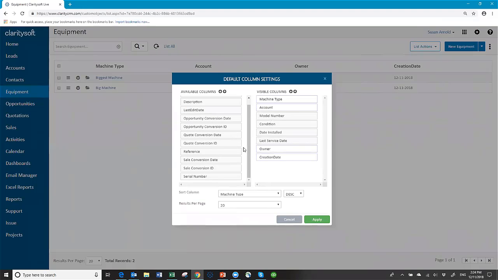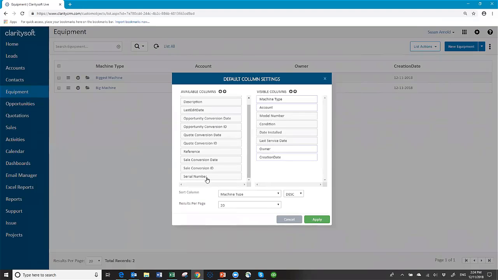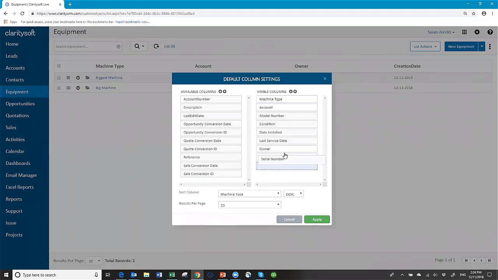Where's the machine type? Serial number. Oh, there's machine type up there.